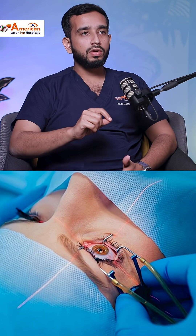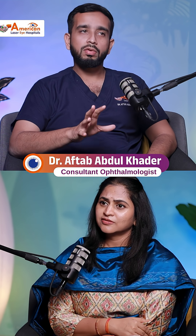It's a single-step procedure. Without any blade or any instrument, we can complete the LASIK in a fraction of seconds. In just 5 minutes, both eyes will be zero power. The operation theater in-and-out time for the patient will be maximum 8 to 10 minutes, while the actual duration of the procedure will be only 5 minutes.